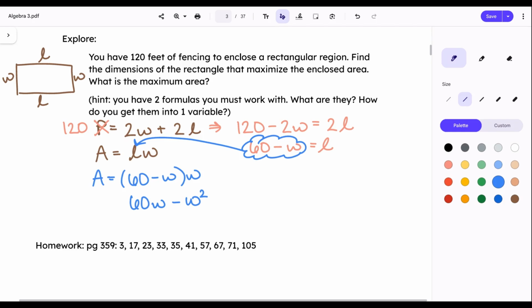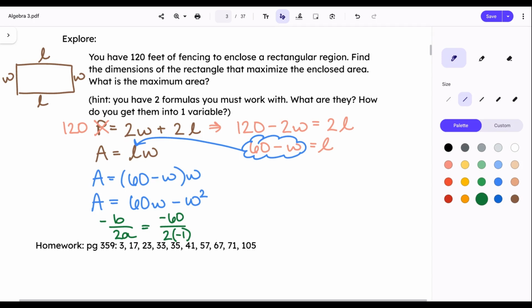So now that I have this area formula written almost as a quadratic, I should be able to find my vertex, which would help me get to my dimensions. So remember, to find your vertex, you do the opposite of B over 2A. So let's focus back on that now. Looking at this equation, be really careful because I have it written backwards. What number is your B? The 60 is. So negative 60, and what's my A? Negative 1. If that's confusing because it's written backwards, then I would suggest that you flip it so that it's in the proper form, so you're not trying to figure out where those pieces are.